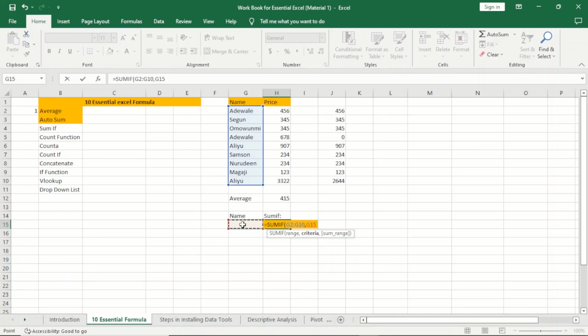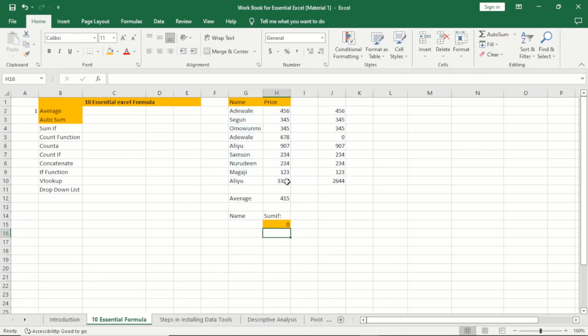So you click on the cell, you type in your comma again, then sum range, this is our sum range, which is our value. So you highlight it also, you close your parentheses, then you enter.